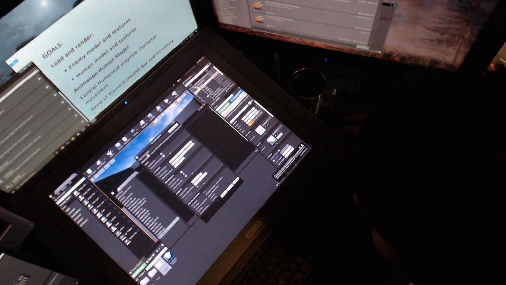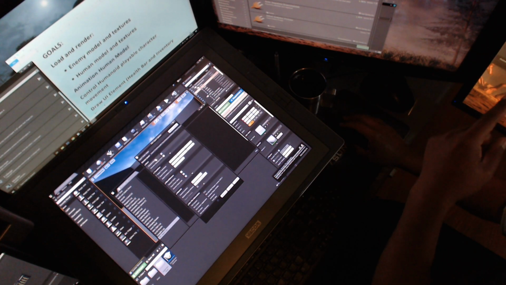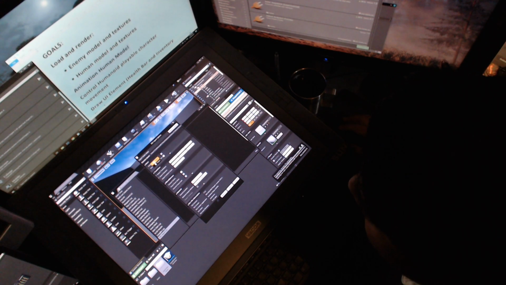Import static mesh. Okay, so that must be something that is not rigged because it doesn't have a skeleton, but for some reason it will let me generate a skeletal mesh. I don't understand what that means. I'll have to look that up. I'll use my peripheral monitor here in just a moment to look up what a skeletal mesh is. And I have generate missing colliders.